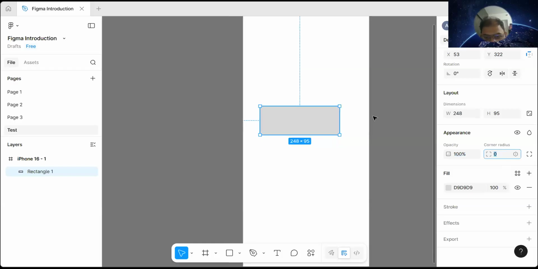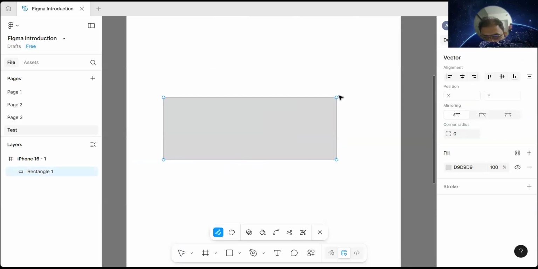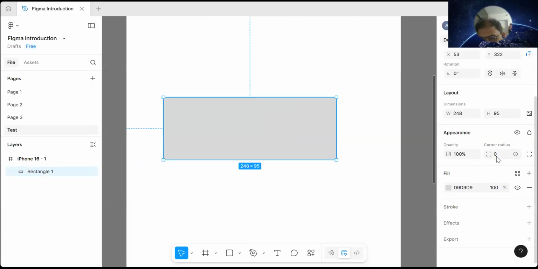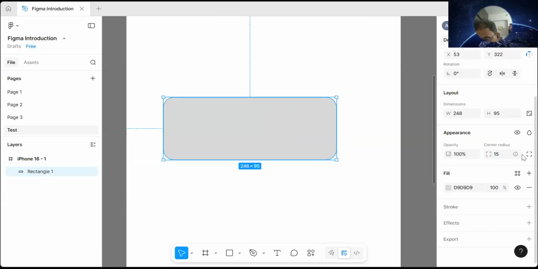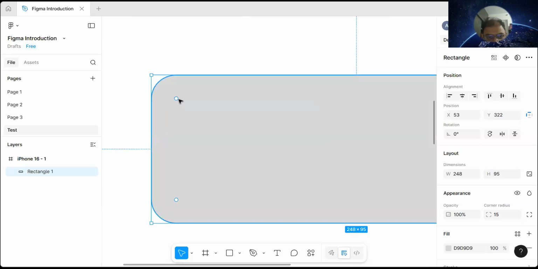Here I'll select this. This is the corner radius. Now if I do, you see, corner radius increase, decrease. In the same way, guys, if I want this to be more and this to be less, one more option we have. Go here, you can do like this also. This is one way.